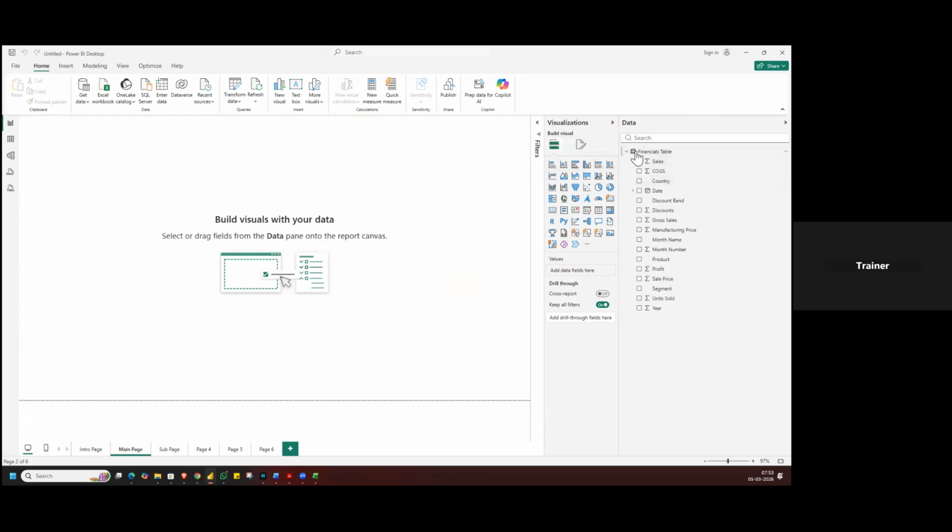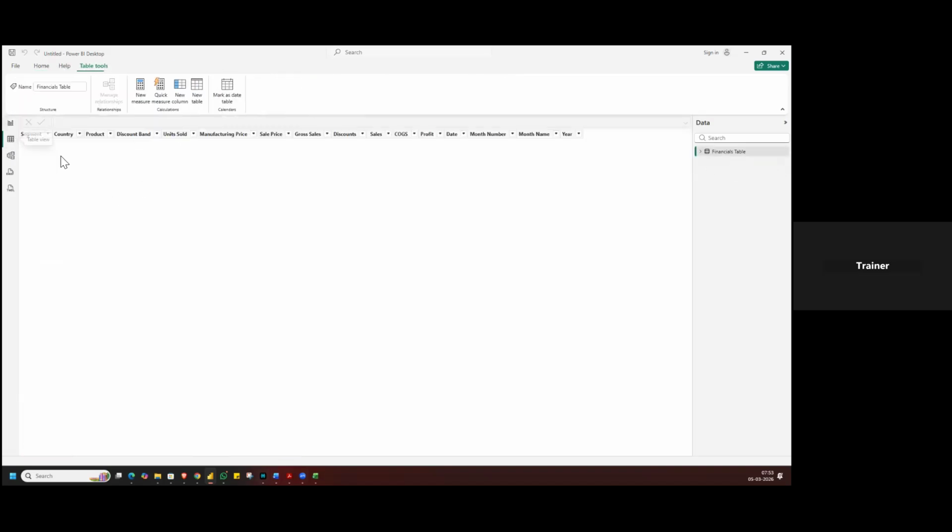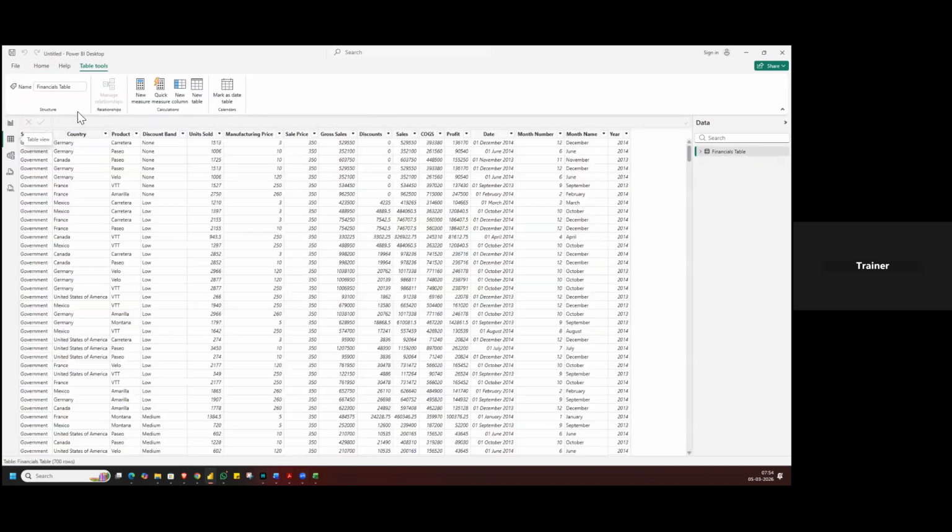Once I click on the drop down menu, all the columns which were present here, like segment, country, product, will be labeled here on the right hand side.